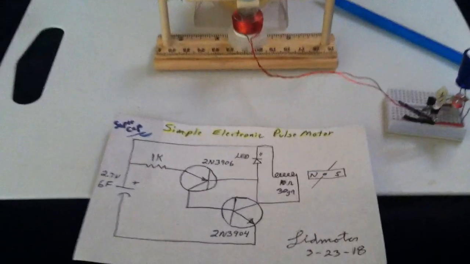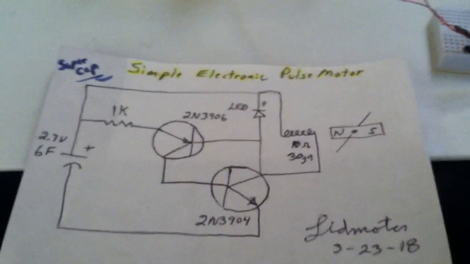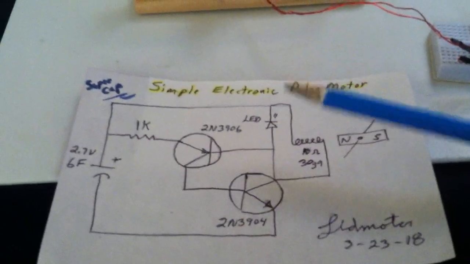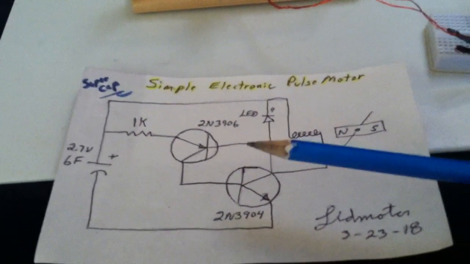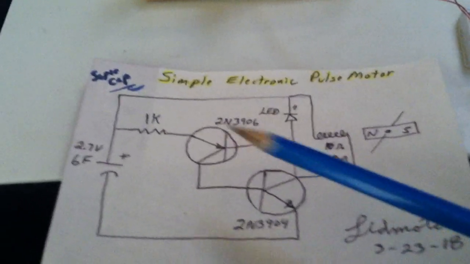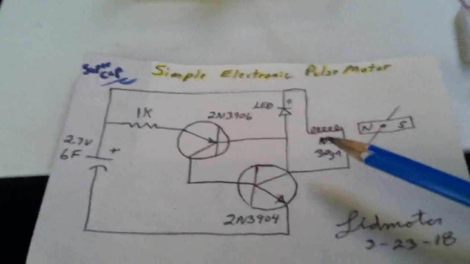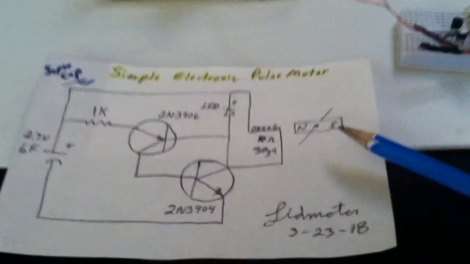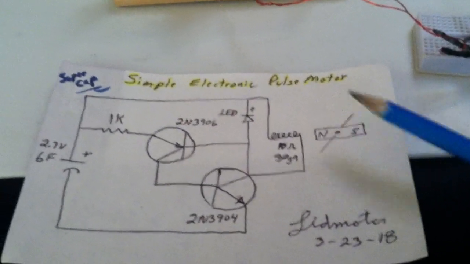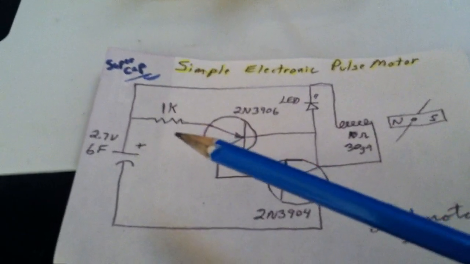What I'm going to call the super cap simple electronic pulse motor. This circuit I've used a lot before, especially with the microamp pulse motors. It was a dad-have idea of using a complementary transistor circuit to get one coil to fire off either a north-south or monopole rotor, and it was modified by Backup CPU.